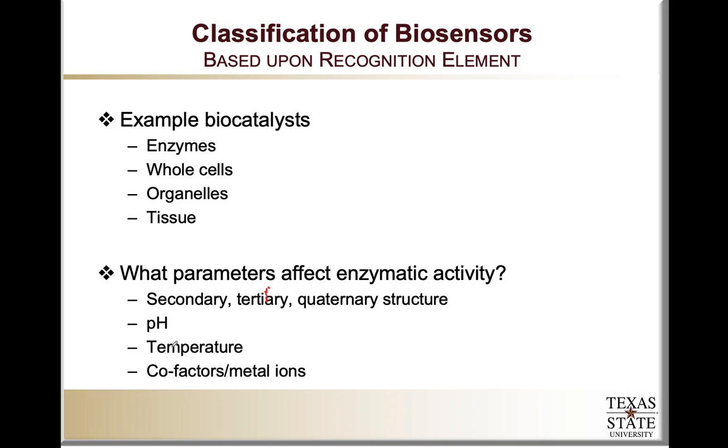All right, one other thing is that we can actually utilize the denaturing of the protein to detect changes in pH or temperature or cofactor or metal ion presence. If you think about it from that other perspective, if the enzyme is not working, it might be because one of these things has changed.